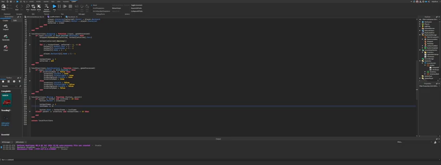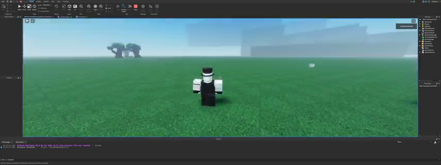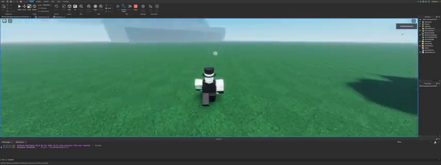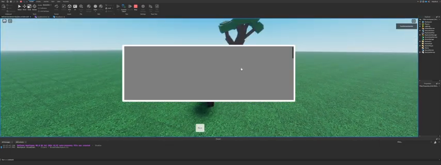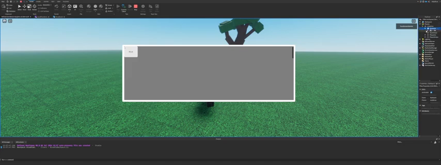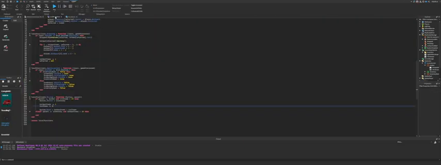So if I did this correctly, it's still going to be called, oh dear, no, this is not what I had in mind. If I go into players, backpack, oh wait, no, GUI, inventory, hotbar, oh wait, no. Yeah, an issue has arisen.